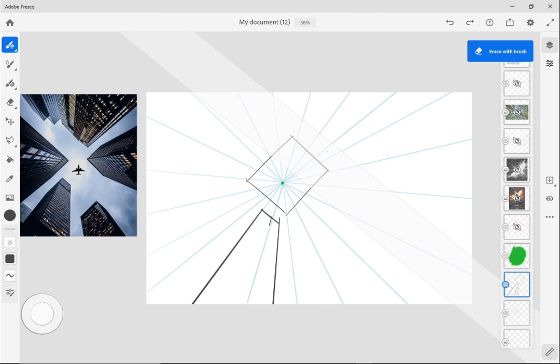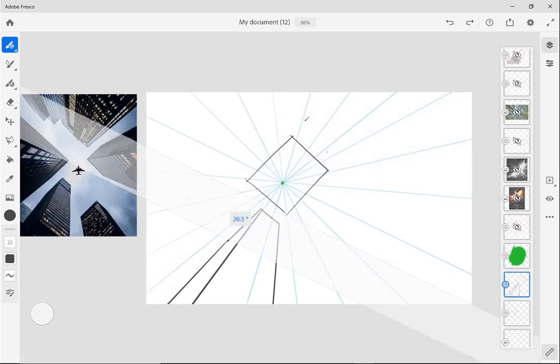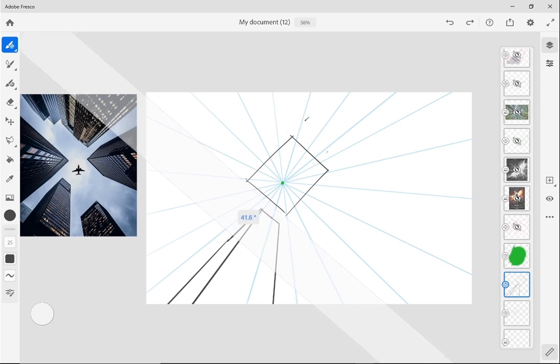Okay, so all I have to do is erase and erase. And the reason I did this is because I think if I put that building a little more over to the side, I can use this angle that I wanted to use at first to create the side of that building now. And this is going to keep things a lot more simple for me. Okay, so I'm using that angle. Now I'm going to come in with my vanishing point, line it up to that point, and there we go. Okay, so a little bit more realistic there, a little better.